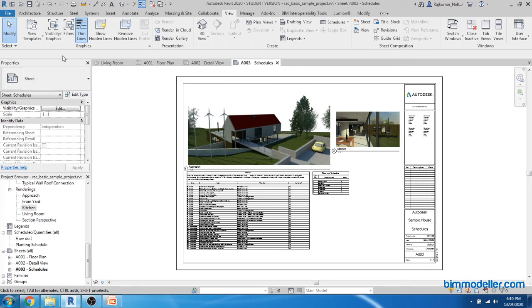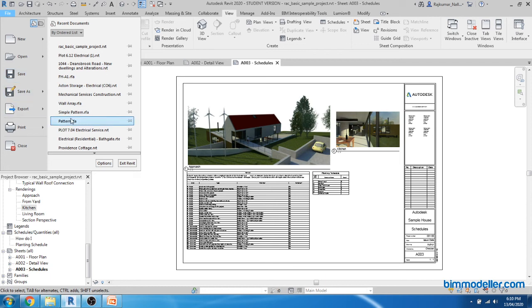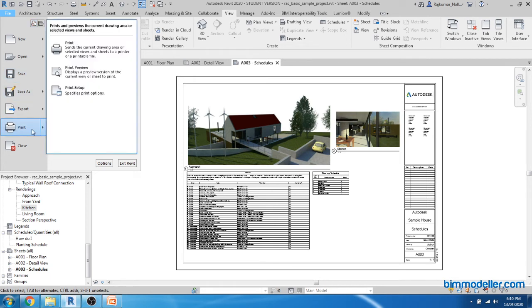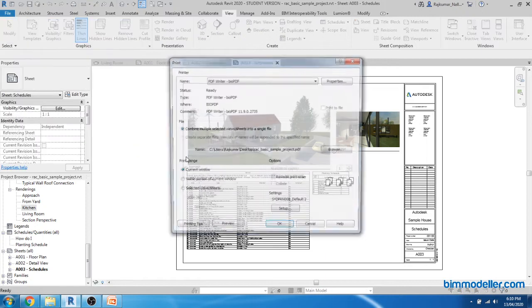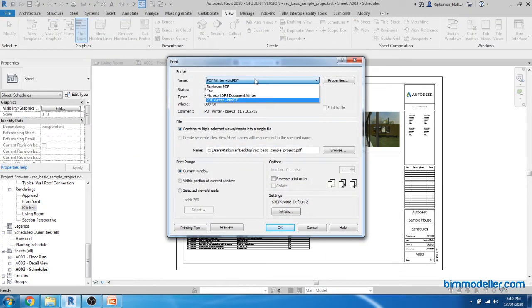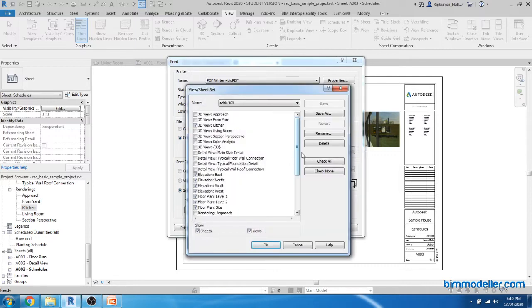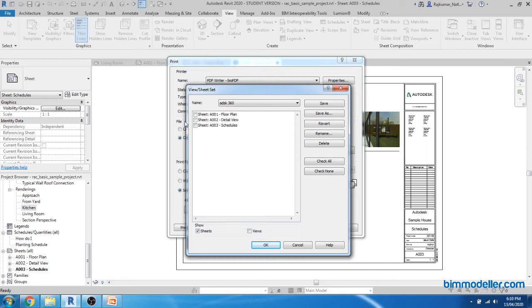From this, let's go into File and say Print. You can select the print option, and you could have your printer connected here, and otherwise, if you're not connected, you could use your PDF printing options and select your PDF printer driver, and set the elements that you want to print. Select none. I want to print only the sheets which we have created. You can select the views you need to print.